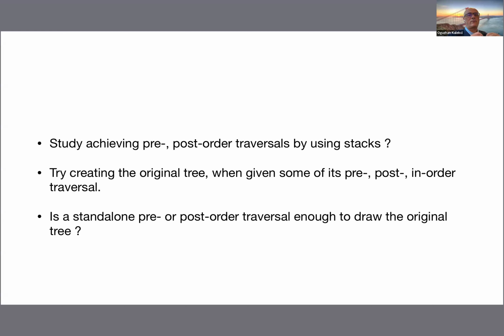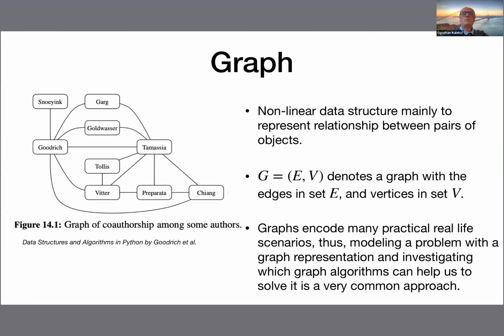Is it enough to draw, having just the pre-order or post-order traversal, would that be enough to create the tree itself? Okay, so someone gives you that, so this is the sequence of my pre-order traversal of this tree. Can you create this original tree? Or let me say, is this original tree unique? Can you have more than one tree that has the same pre-order traversal? However, when you have the pre-order traversal and the in-order traversal, then this will not be possible, right? So I would like you to think about that.